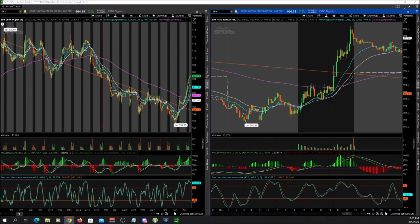I took 39.50 calls at 10:27, which is right here. Got the high of day right here. It pulls back, drops below VWAP and the 20 EMA, quickly gets bought back up. And when it comes back up to high of day, this is where I grab calls. This candle was pretty big, and when it got bought back up really quickly and made new high of day, that's definitely, to me, something I would take over and over and over again.